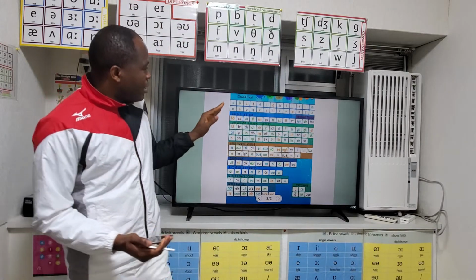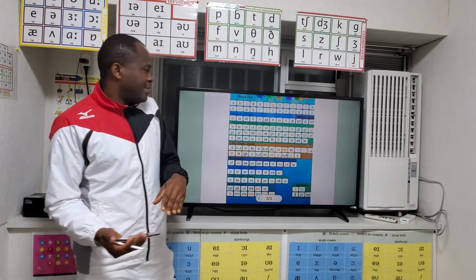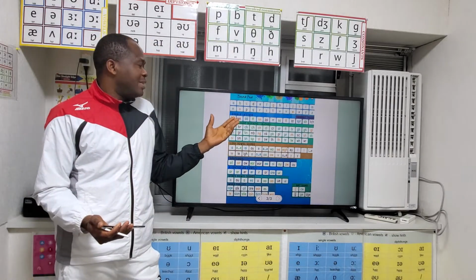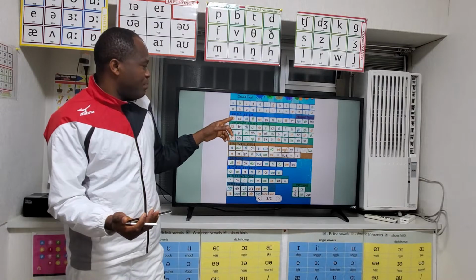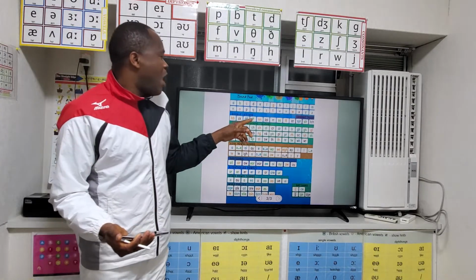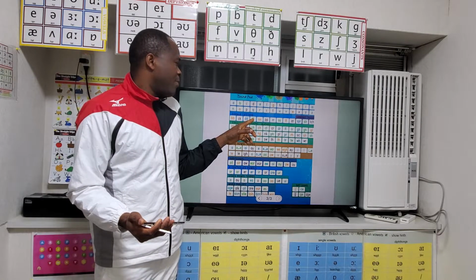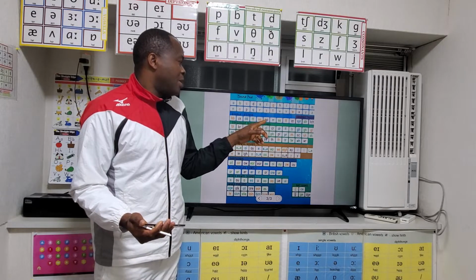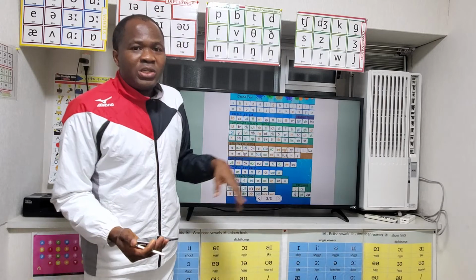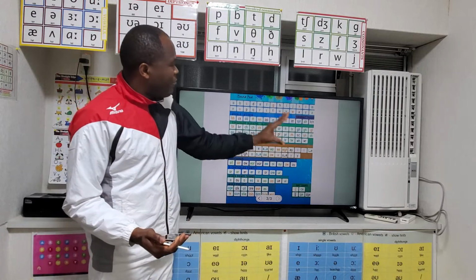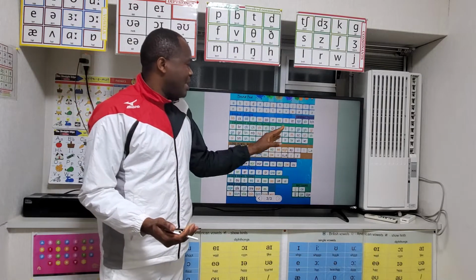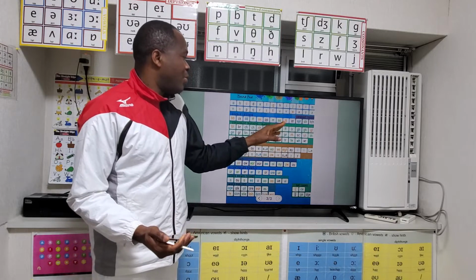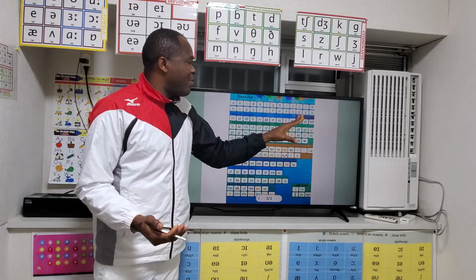That's perfect. Then you move on to the double letters. How do you pronounce the CK? How do you pronounce the BB, like rabbit? How do you pronounce the double F? Double N? How do you pronounce double P, like topple? So all these are very, very important. How do you pronounce double S? How do you pronounce double T, like rattle? So they are very, very important.